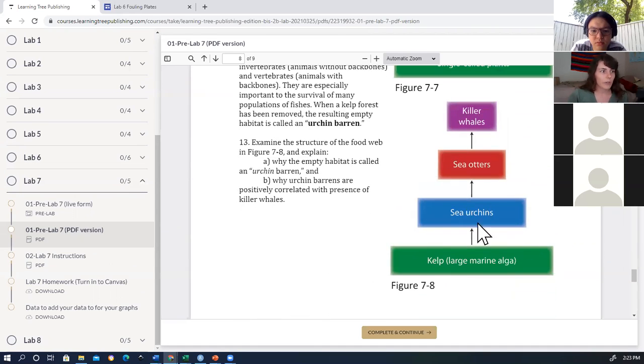It's the same with the killer whale, sea otter, sea urchin, kelp system: an increase in killer whales leads to a decrease in sea otters, leading to an increase in urchins, which leads to a decrease in kelp.